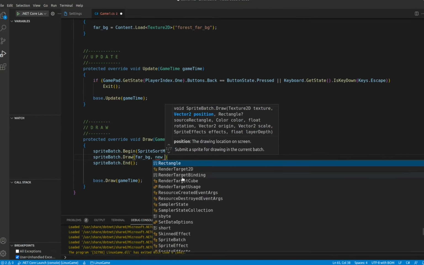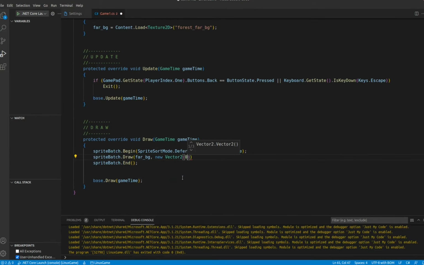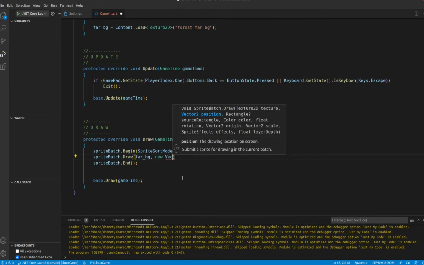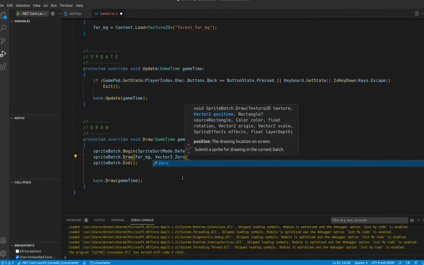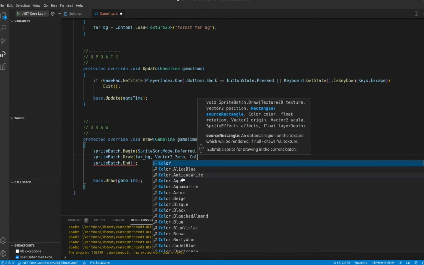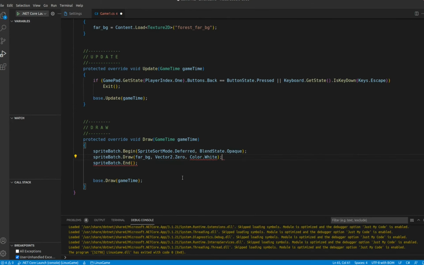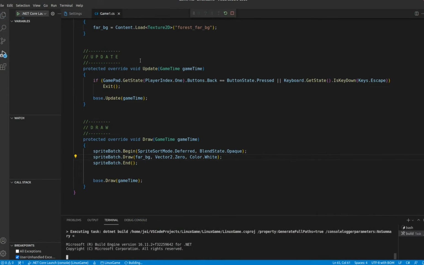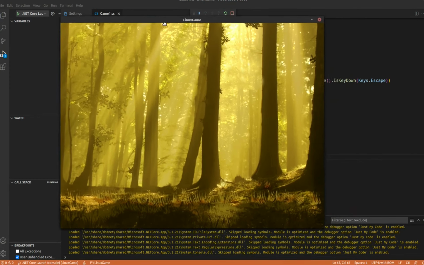So normally you'd say new vector 2 0, 0. I'm just going to say vector2.Zero, which is the same thing. Oh yeah, color.White. That just tells it that all channels are 100% for your RGB and alpha. I'll hit F5, and there we have it.